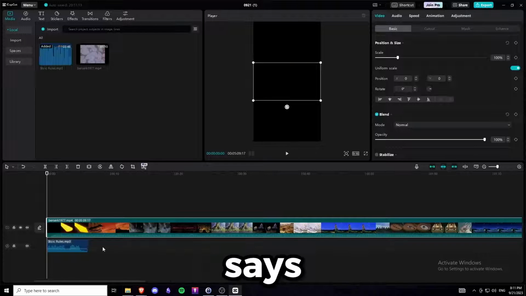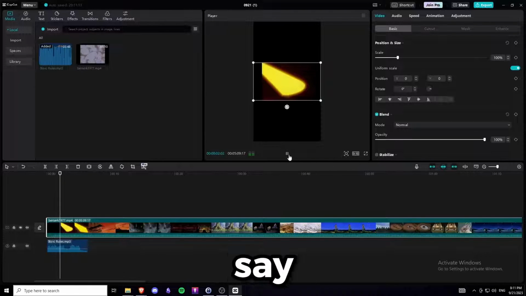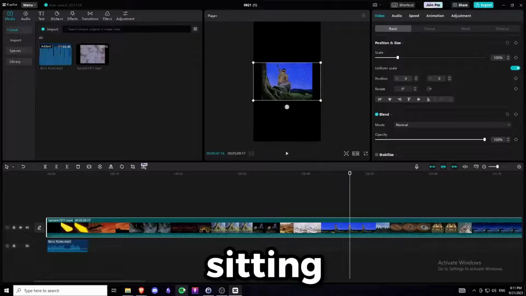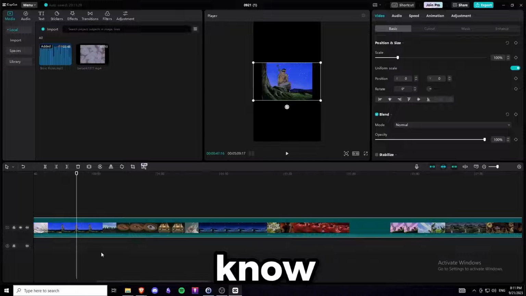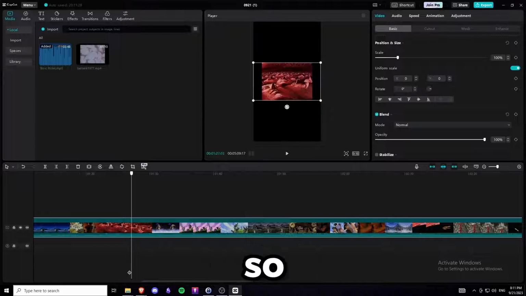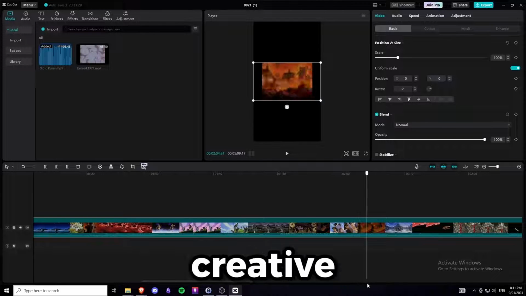So in the beginning he says, You can't get out of bed when you say you will? Choose something like this, where he's sitting down, where Guts is sitting down, or he's being lazy. I know there's this clip where he's sitting by a tree. Let's see if I can find it real quick. So yeah, this is the process. You're gonna have to get creative with the videos.